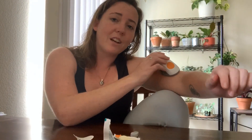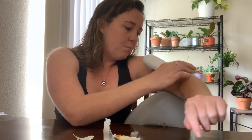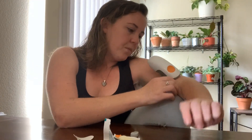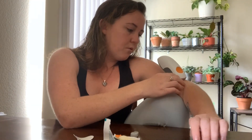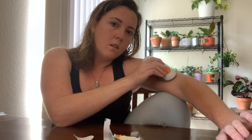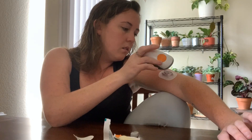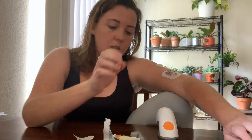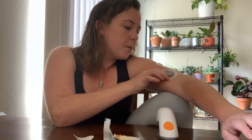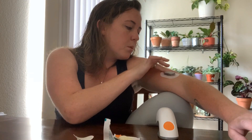To pinch up my skin for this, I put my knee up and just push my arm up on my knee to kind of create a pinch in the fat on my arm — find the right angle and push into it. That creates the fold you need for placement.